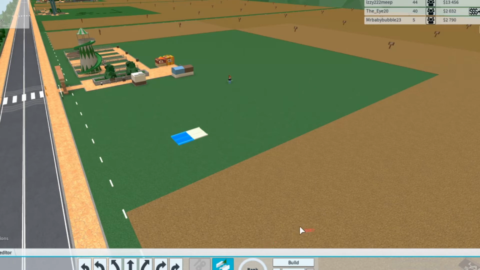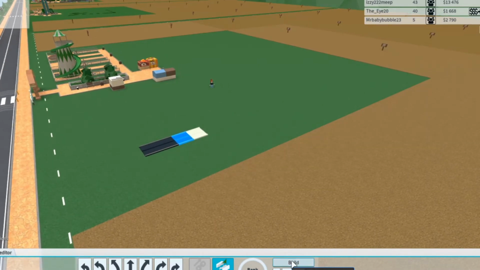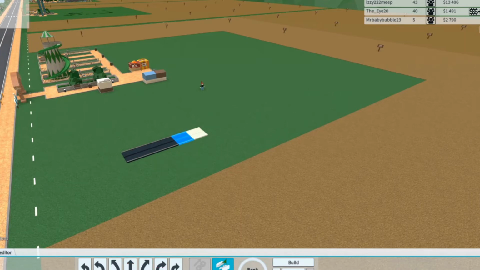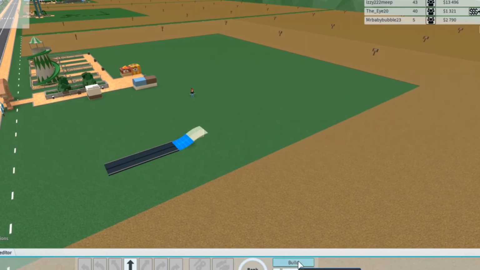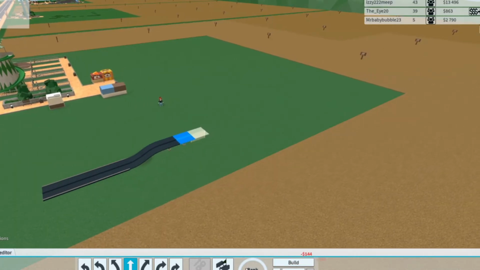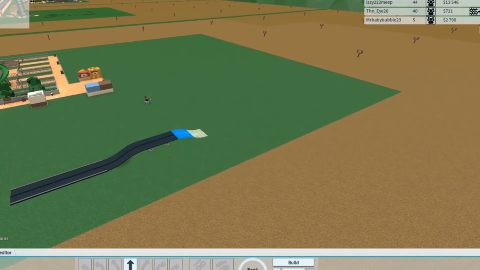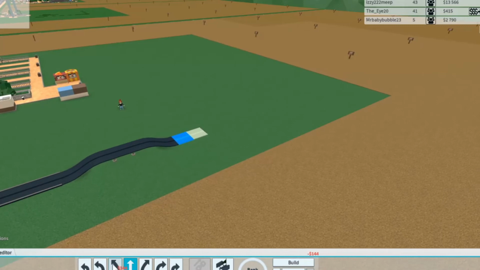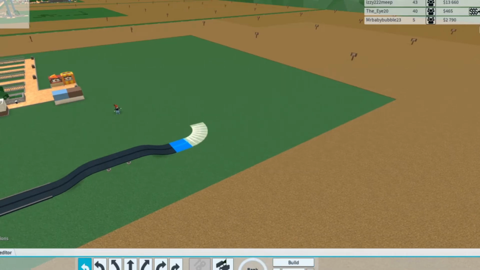So each one of these pieces does cost money. It also costs money to initially start it off with. So we are going to go with like 4 going forward. Let's put just a little dilly willy bit up, just like that. Go a couple forward, then down, then straighten up, and then we run out of money. And we literally run out of money.